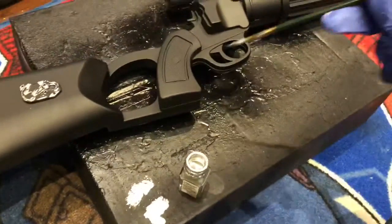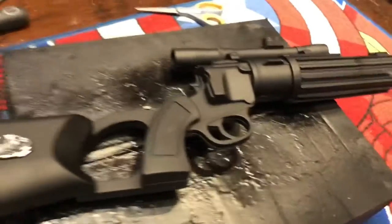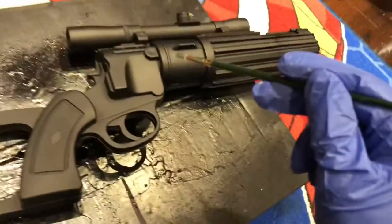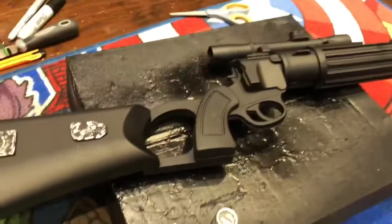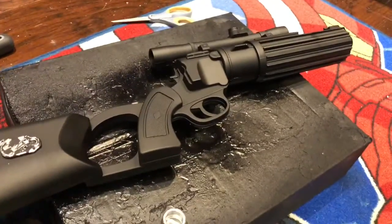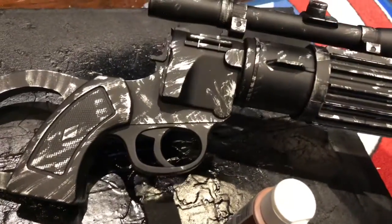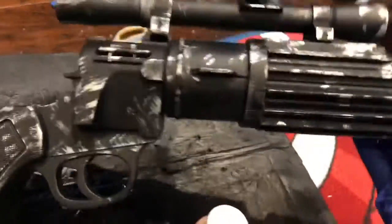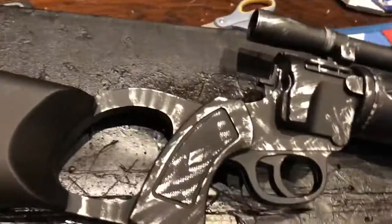I'm not going to go overboard and do every inch of it, but I'm just going to do some areas here and there — a little there, on the scope, yeah. That's the plan of what I'm going to do. So I took care of putting in all the silver battle damage, the metal look, especially on the end of the blaster. I put it all over the place, and that's basically it on adding in all the silver metals.